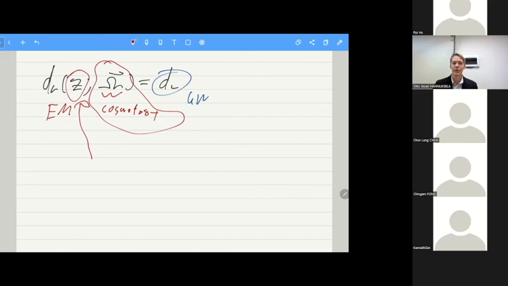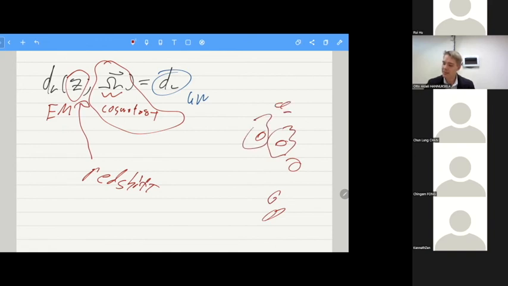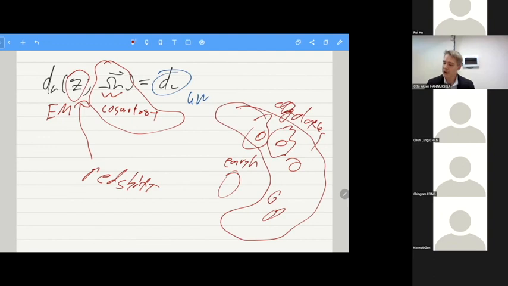And so if you don't have the redshift from EM, another way to get the redshift is to look at the population of black holes. So if you have black holes and they're within galaxies, and we are here on Earth, then what you can do is assume that binary black holes probably come from galaxies, because they wouldn't just be in empty space.